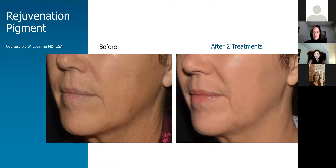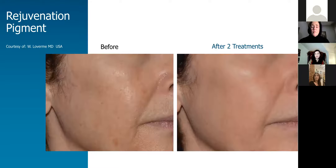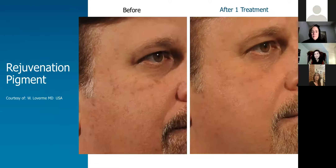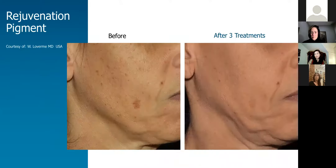Can you get satisfactory results with two treatments, or do you really need three or four, and how far apart are the treatments spaced? I've done a couple of people with two and they said they're happy with the two. I tell everybody you need three — if you're happy with two, I'm thrilled. And I am seeing results even after the first one. Dr. Laureano, would you agree? Yeah, a lot of people are very pleasantly surprised even after one treatment, just seeing the reduction in their pigmentation. I say it's patient dependent — if you look in the mirror and you're happy after two, there you go.